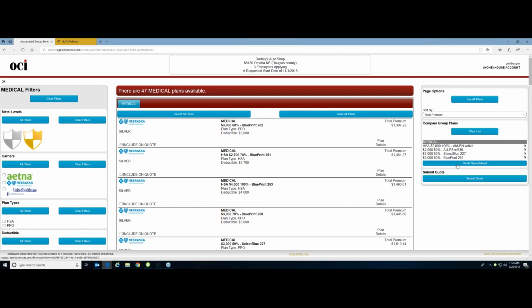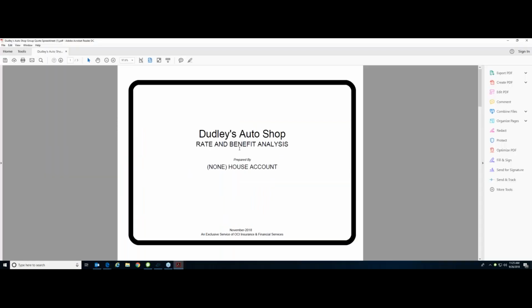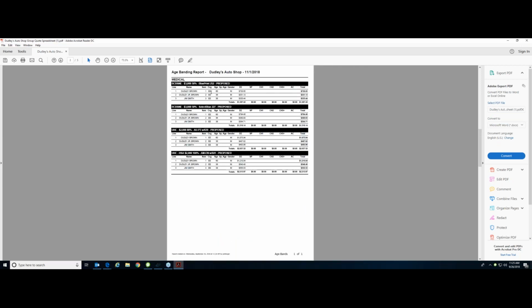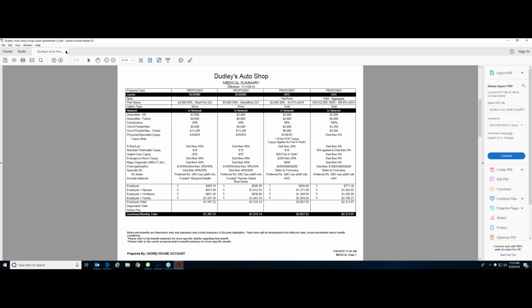Once I have those plans that I want to look at, I click Quote Spreadsheet. Next, you agree to review the quoting tips. Click Next. So this is actually going to populate the short spreadsheet that you're used to getting from group sales. Yes, open. So you'll see here, this would typically say your agency name. So you'll see you're very used to seeing this. All the rates provided and the age rates broken down by plan on the back. So you'll be able to just go and print that off, have that in your fingertips.